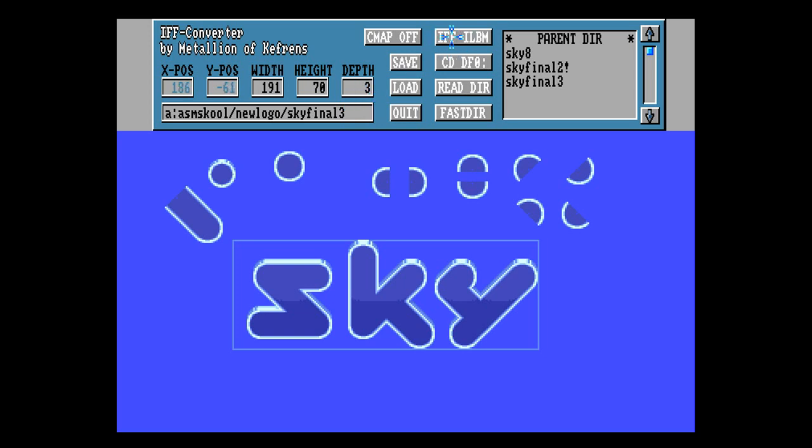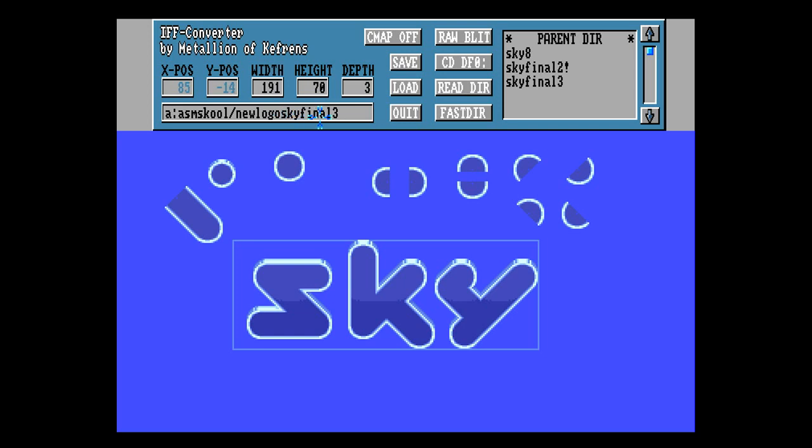How's that for planning? Either way, we're not going to include the color map with the logo, so CMap off means in the binary file that we convert this IFF picture into raw bitplane format, we're not going to include the RGB values for the palette. And we're not going to put it in this directory.